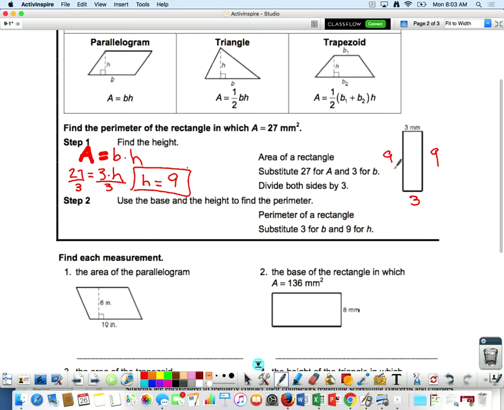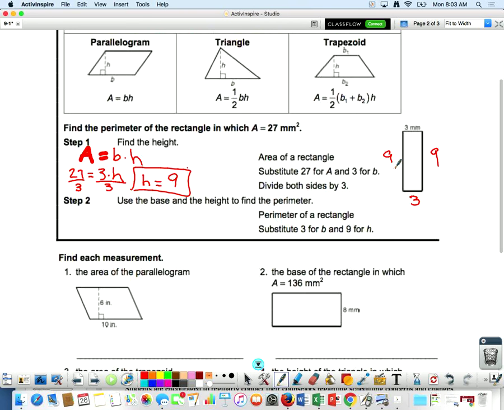I want the side conversations at the top because this is not too complicated and you're going to be able to do this. I'm not going to spend this much time on it. Area is base times height. Area, we know it, right? Base, we know it, right? Divide by 3, we get height, right? Oh, okay. Boom. Done.